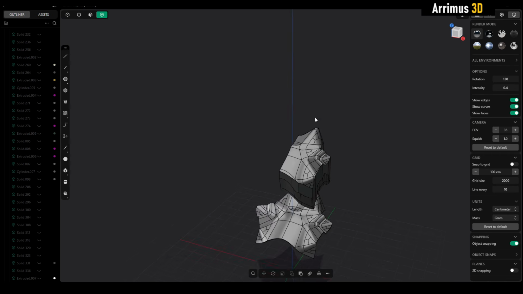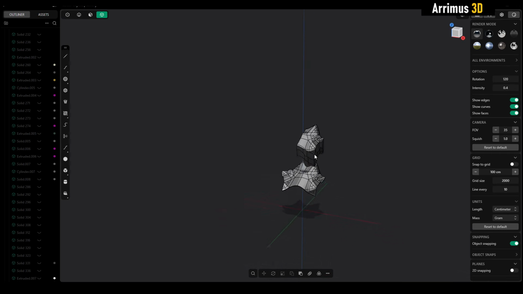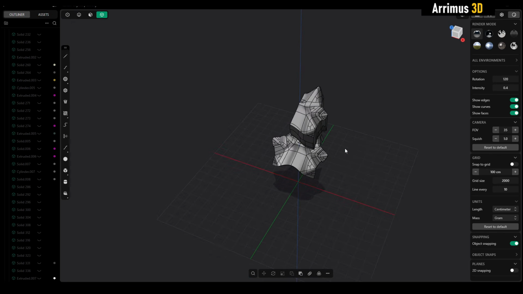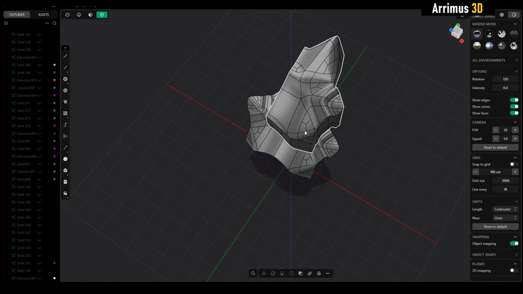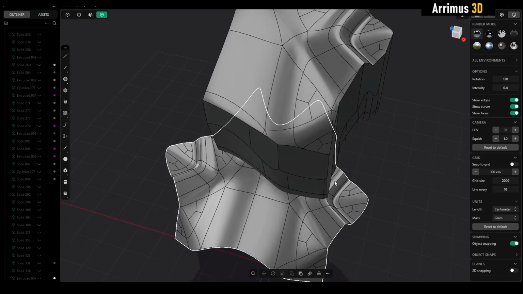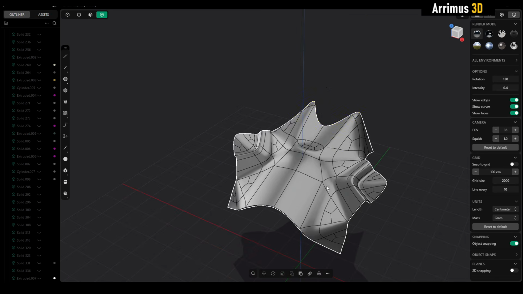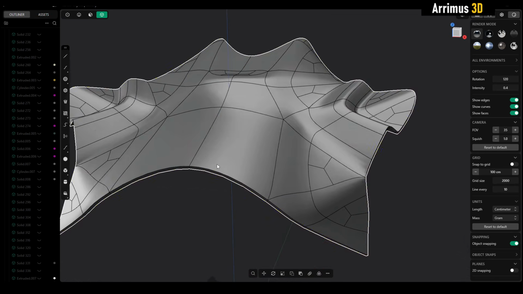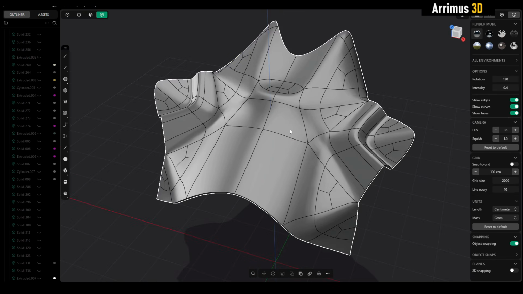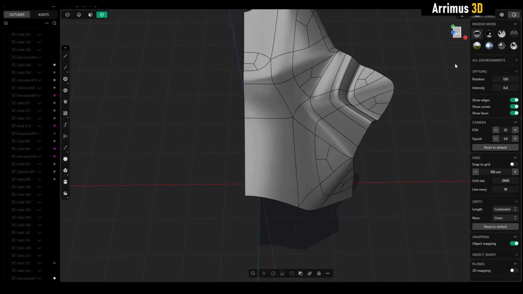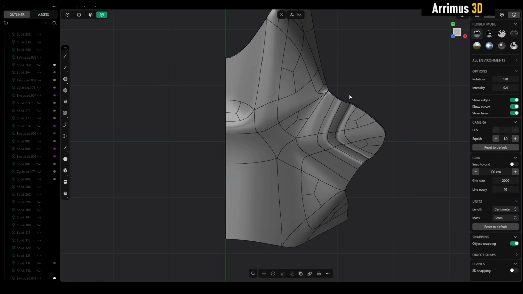So what I recommend is, you can of course export little panels here, but I recommend just exporting the whole object, whatever it is, a character, vehicle, prop, and then you can kind of recut everything here into little panels and things. Or of course you can always export the panels and then just go ahead and run the thicken command. Alright, so guys, this opens up the possibility for really creative detailing. So for example, the first thing you can do is just of course the good old panel lines.